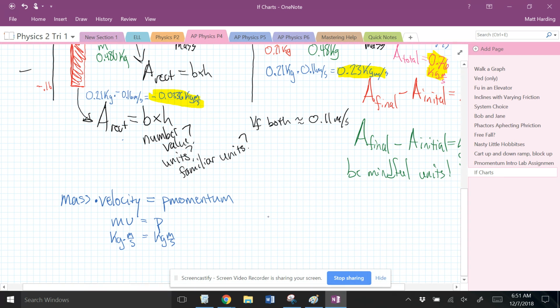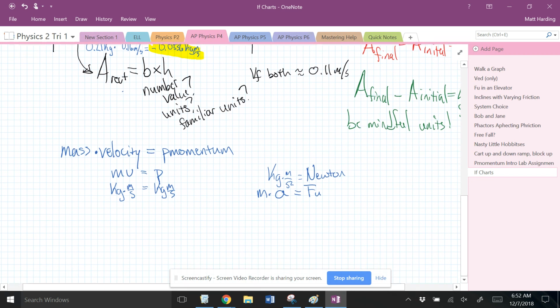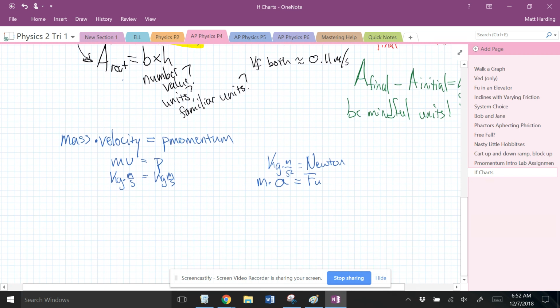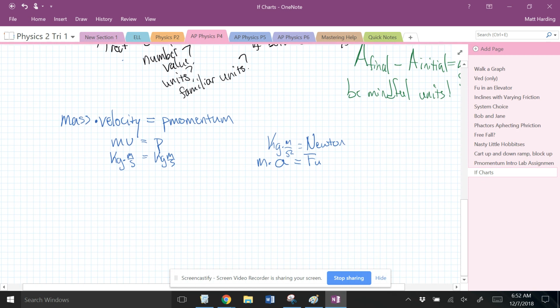That is different from kilogram meters per second squared, which you'll recognize as the Newton. The difference there, amongst other things, is you're taking mass times acceleration to get that, and that gives you the unbalanced force. But they're similar, right? What do I have to do in order to get that unit for the Newton to become the unit for the momentum? We can get at that through this equation.